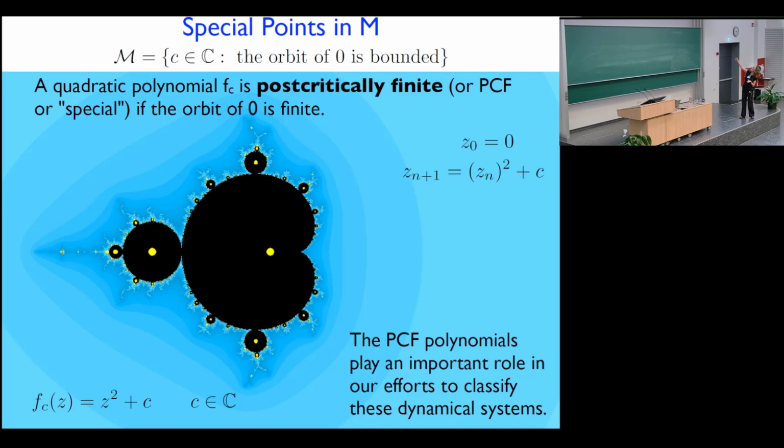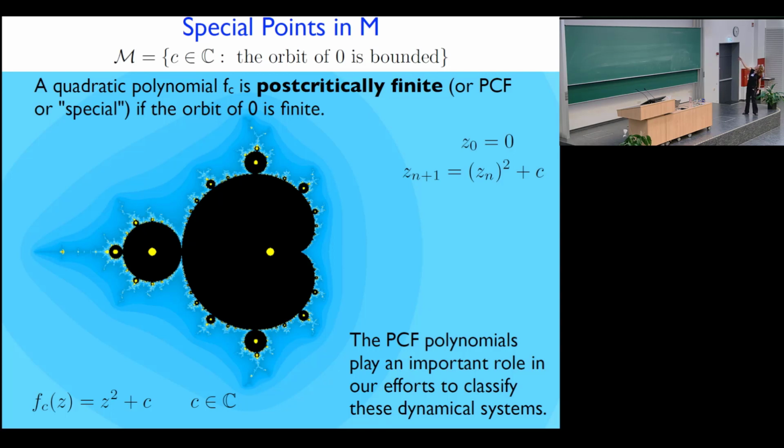What was special about 0? 0 is the unique critical point of this polynomial. It's exactly where the derivative vanishes. And from a more global dynamical point of view, it is very important that we're looking at the critical orbit as opposed to an arbitrary orbit. We could draw the same picture looking at the orbit of 1, but it wouldn't be so dynamically meaningful. It wouldn't be so important. 0 is very, very special because it's the critical point.